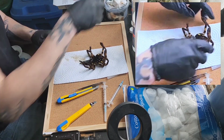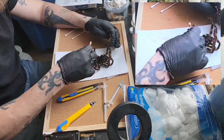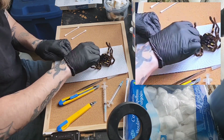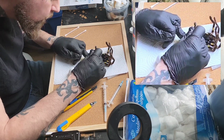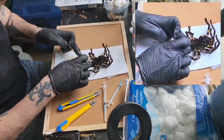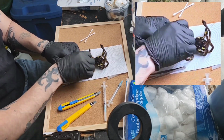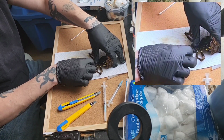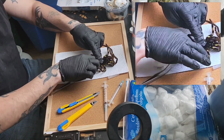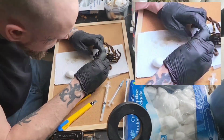Now that the majority of the internal fluid has been drained, I'll carefully use Q-tips to rub the inside of the abdomen. This is not particularly tricky to do, you just need to be very gentle as to not damage the exoskeleton. This doesn't need to be done perfectly, but you do want to take your time and try to get out as much of the guts as possible. Anything that's left inside will cause rot.